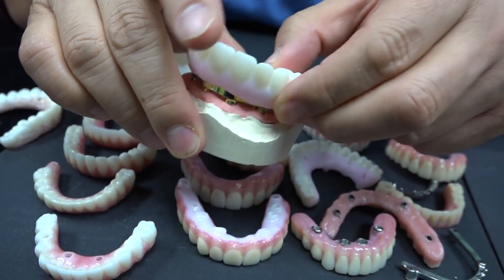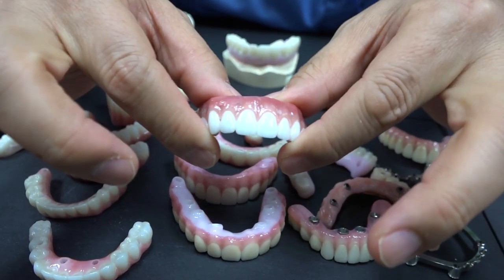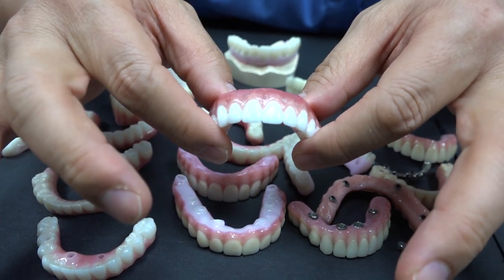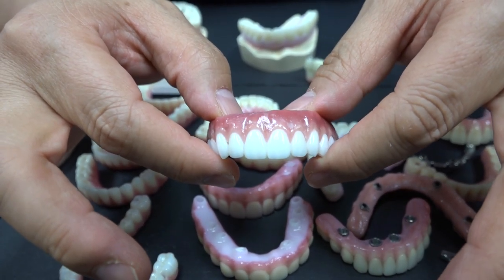Cytin 6000 is the locator type. And here's the real locator, which is removable — removable zirconia. People don't understand — removable means the patient can take it in and out when they go to shower. Take it out, put it back. Please do not drop it on the floor or you'll get a crack. This is removable zirconia — we call it Cytin 5000.